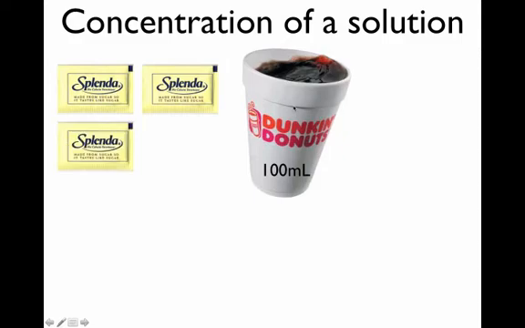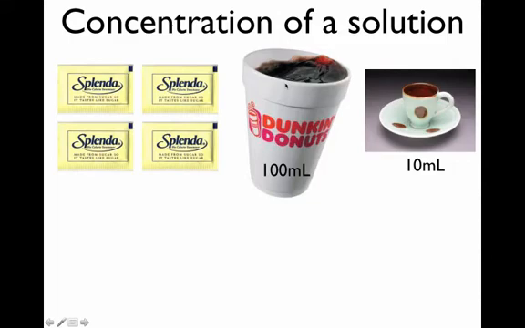And I can keep doing this, right? I could add 4 packets of Splenda to the coffee, and presumably, as long as it all dissolved, it would be even sweeter than when I had only added 2 packets. Now, we're not yet at concentration, but hopefully everyone will agree with that. 4 packets of Splenda dissolved in this coffee cup will be sweeter than 2 packets of Splenda dissolved in that coffee cup.